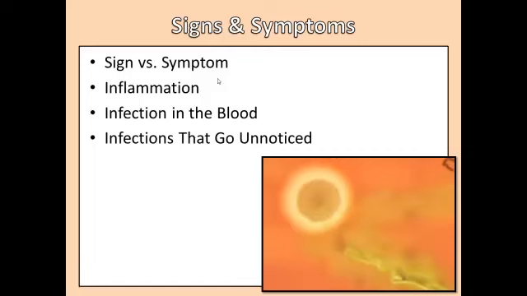Lymphoadenitis, or swollen lymph nodes, is also a sign of inflammation. Signs of infection in the blood, or septicemia, can be an increase in the level of white blood cells, leukocytosis, or a decrease of the level of white blood cells, leukopenia. Another sign is culturing or detecting the pathogen in the blood.